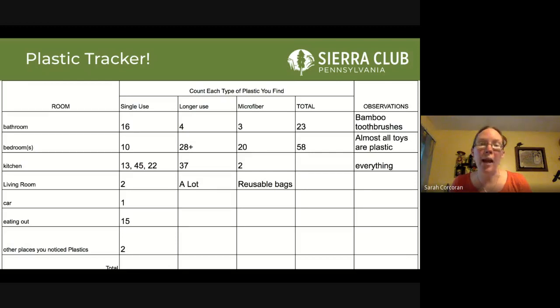Try to buy bulk packaging wherever possible, because then you don't have to worry about as much individual plastic waste. It's hard to transition, and like you're doing right now, baby steps are the way to go. You can't just throw out everything in your house and start fresh, mainly because you would be creating a lot of waste from the stuff that's already in your home, but also because it's dang expensive. So it doesn't take us being zero waste perfectly. We have to have everybody do it imperfectly in order for us to make some change.